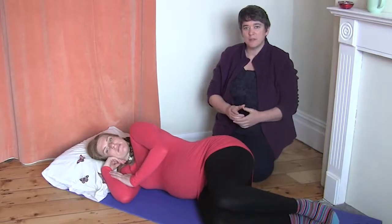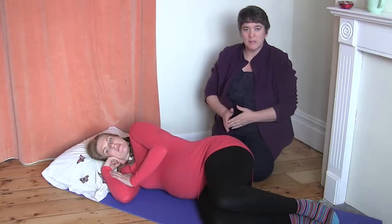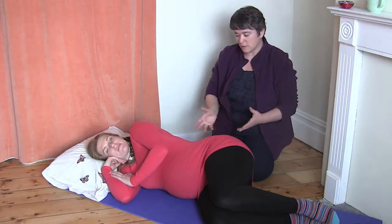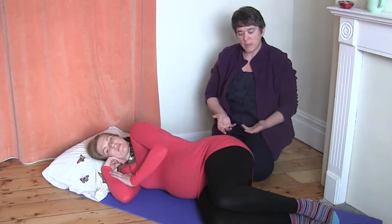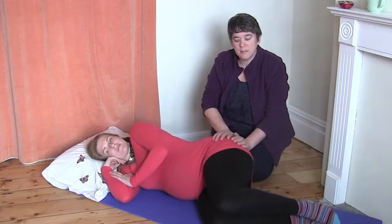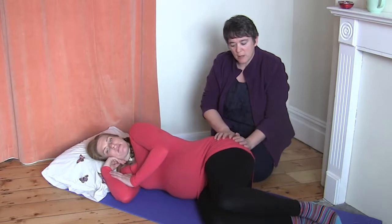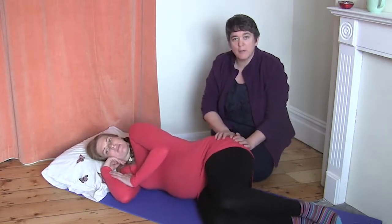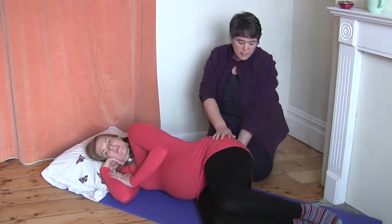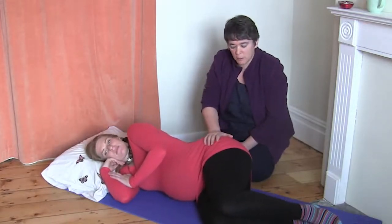But one small tip you can do to keep active even when there is an epidural on board: once it's got working and you've got the block really nicely making you numb from the waist down, then you need to change positions, and this is a good position to get into. And once you're there, the people that are with you can just help you a little bit, just by doing some gentle rocking, so that you're keeping that pelvis with a bit of movement going, even though you're not doing that movement yourself. So obviously you do it on one side for a little while, and then you can turn over and do it on the other side as well. So just a really good tip. And as well as that, you can apply sacral pressure and hip squeezes just to vary the shape of that pelvis a little bit as you go along.